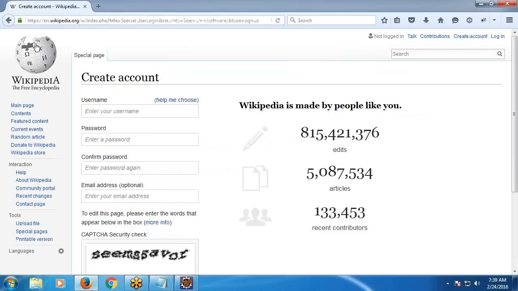Redirected to another page. We are in the same application. How can you say? By observing this URL, wikipedia.org is contained. Good. Next, back.